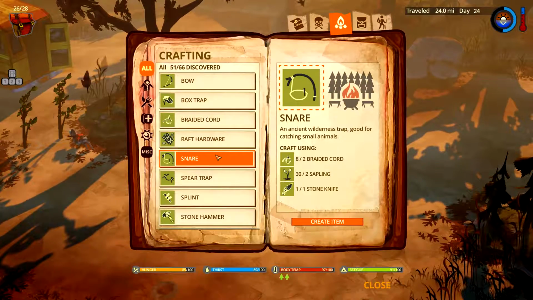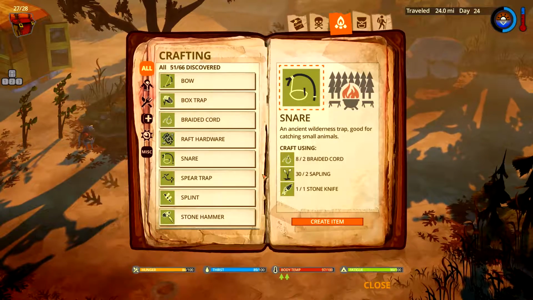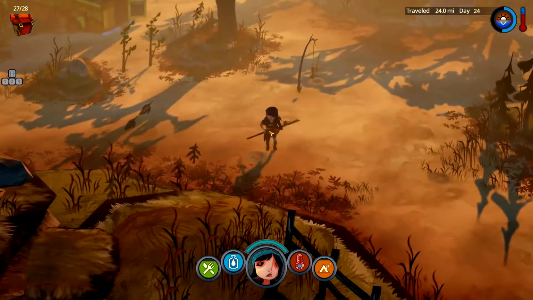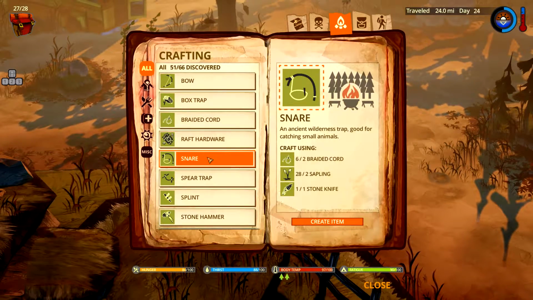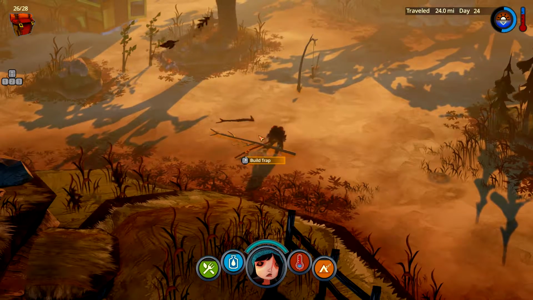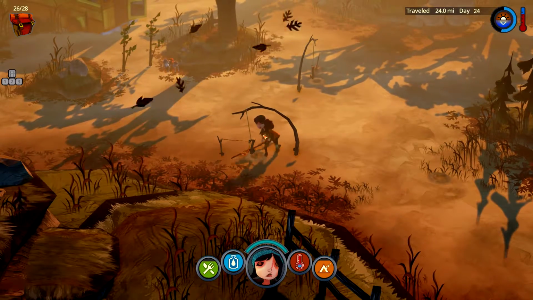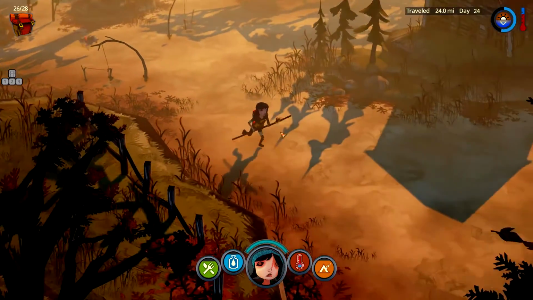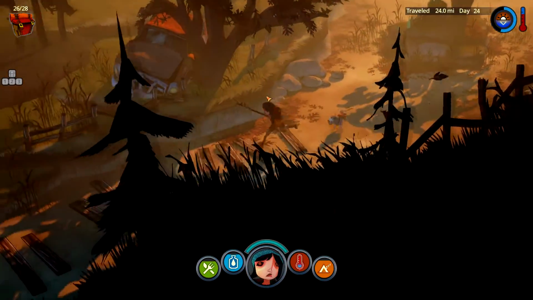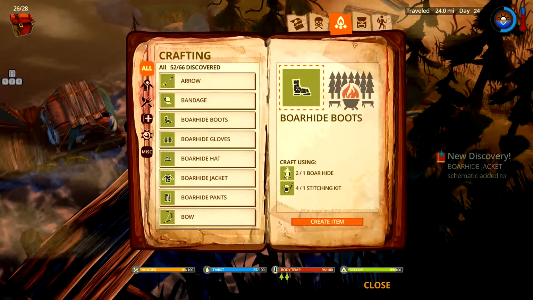Let's... yeah, let's just create another one, just for the heck of it. I think I can reuse the snare. I mean, once I've collected one rabbit, I can still use it one more time, but... I want to catch me some rabbits. As many as possible, actually. Since I need them to make the leather stitching kits.